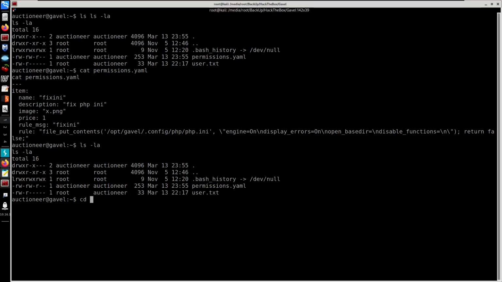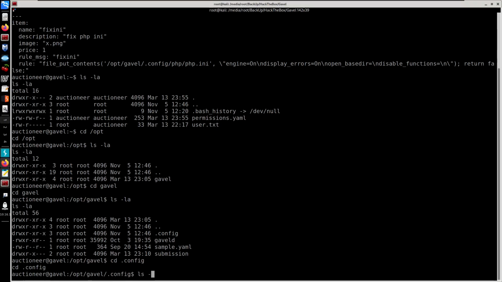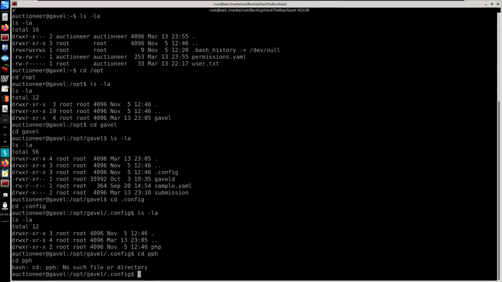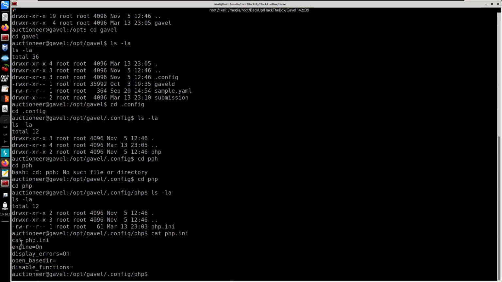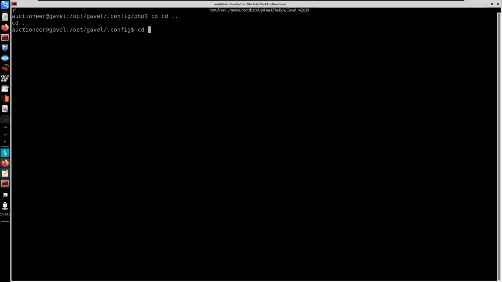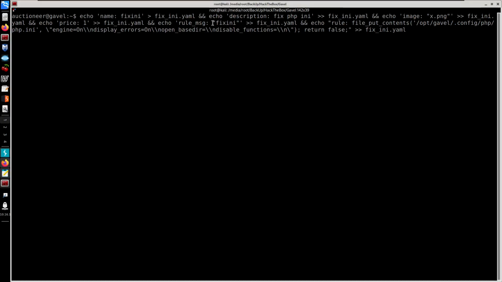If we go back, go into opt, we did see that we had the config, cd into PHP, go to php.ini, and now we have disable_functions blank, open_basedir blank as well, so it doesn't check for directory basing. And that's what that payload is doing, just specifying the PHP config file for Gavel, right?